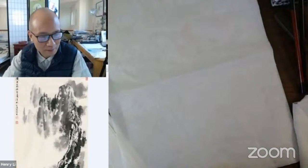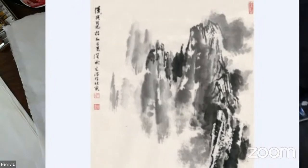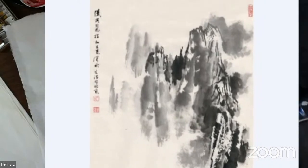And are you looking at this? Let me use a larger view. So let's take a closer look. Yeah, so this was a gift painting to someone in Beijing when he visited the city in maybe the early 80s, something like that. Regardless of the authenticity, I think it's a good piece to study. If you think there's some weak place, feel free to change it, right?